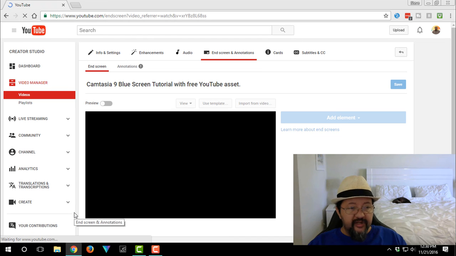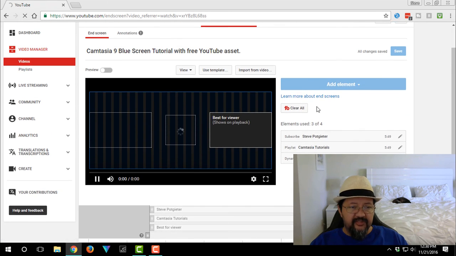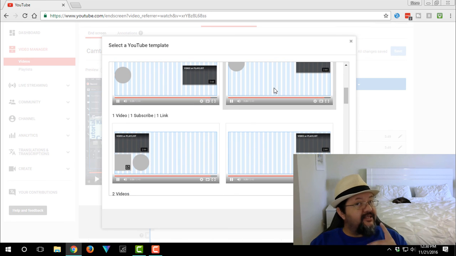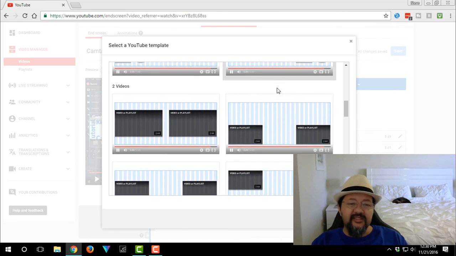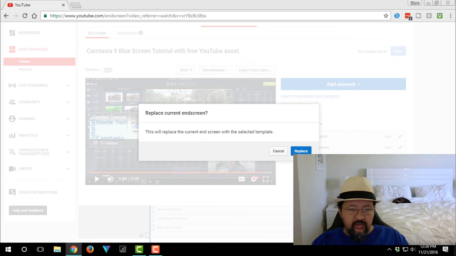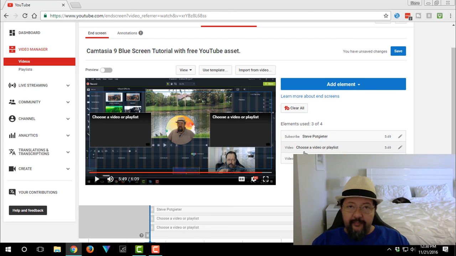And actually, if you go look over here, if you click on the button, we'll have this thing load up over here for us. You'll see that you can actually use templates, okay? Now, I like templates because it standardizes everything. And when things are standardized, it's easier to work with. So I picked this template over here. We'll select this one. It's going to say, replace, whatever. Okay, so this means that if I use a template and then I import, see there's another feature here, import from video, that I can basically import the exact same end screen and annotations on YouTube from video to video, and therefore I will be able to just make one end screen that I add into every one of my videos when I edit, right? And then the whole thing will go smoothly, right? Well, according to plan, right?